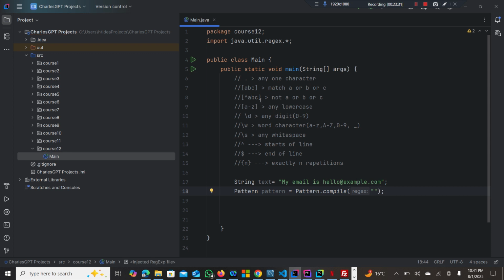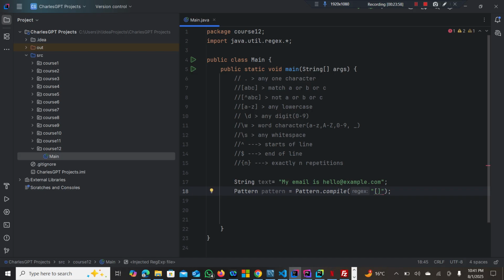Now let's use what we learned at the beginning to write the regular expression we want. I want to compile an email regular expression, so it will make sure that it's a perfect email address. Square braces.